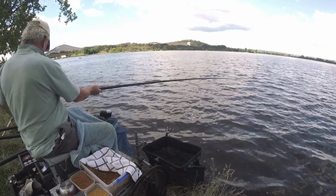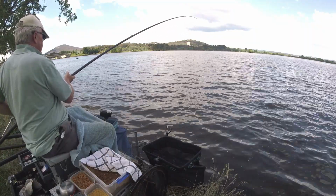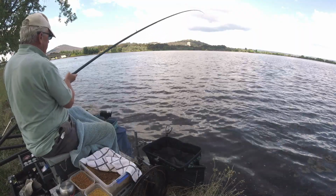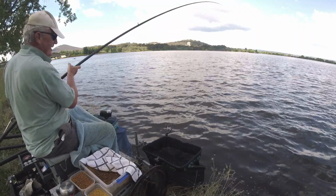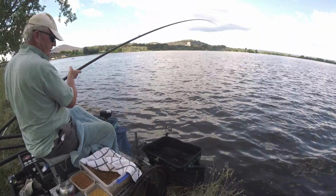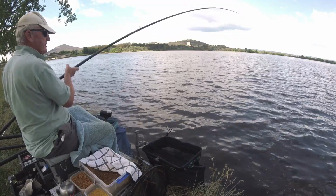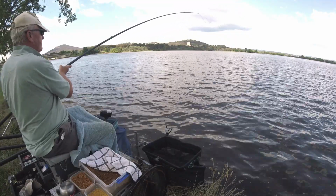So I suppose I've got one chance of getting one more fish, but to be honest, I don't know why I bought the second keep net after yesterday with the 40 kilos, 90 odd pounds. I felt a bit bad only having one net, so I put that one in, of course. And of course, it's just the way of things, isn't it? You don't get to use it, but that's life.